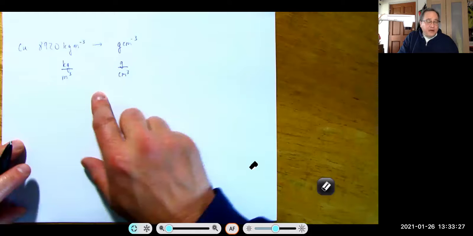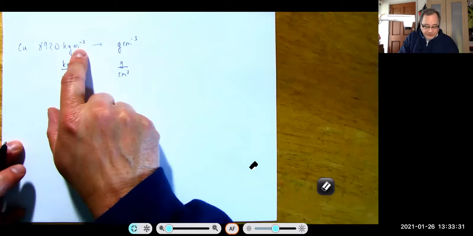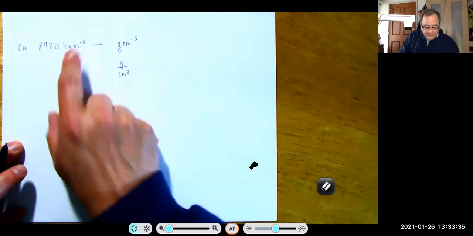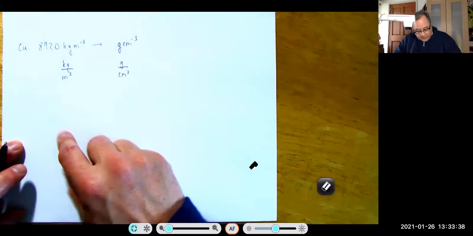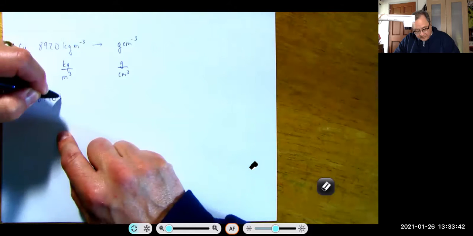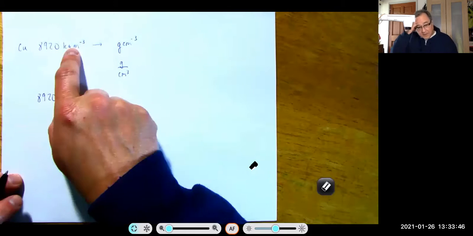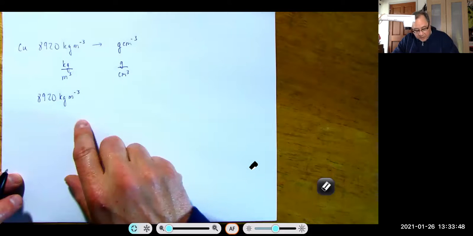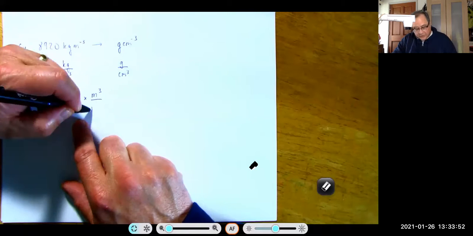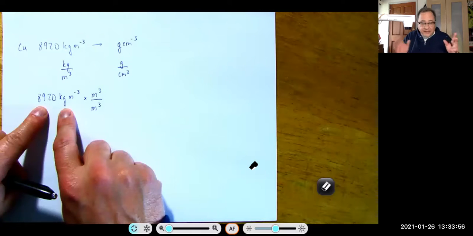This is a common way of writing things in the numerator when you're a physicist. You just take whatever's in the numerator and change the sign. So these mean the same thing, and I'm going to prove it to you. So here's what's reported by WebElements, and I'm going to multiply this by meters cubed over meters cubed. So I'm multiplying by 1, which means I'm not changing this value whatsoever. It's the same amount.